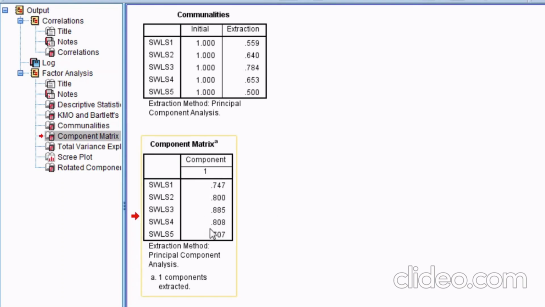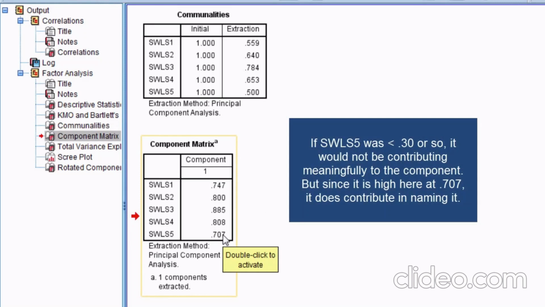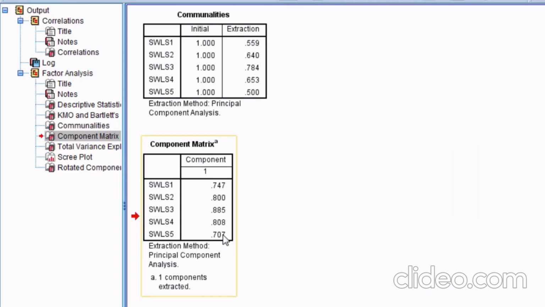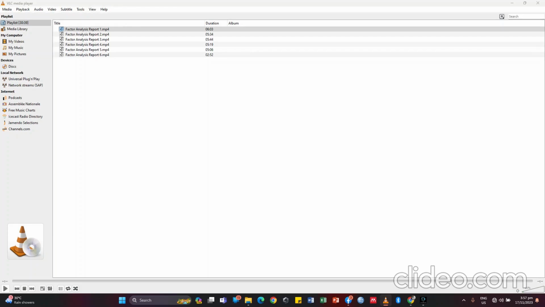and then see which items load high on this component. The item that loads high gives us a good indication as to what the component is measuring. So we would literally have to read all those items here and see what they're measuring. What those items have in common is what we would name this component. In this case, all the items load very high on the component, so they're all contributing. But we just look at the highest one for the moment, which is 0.89.